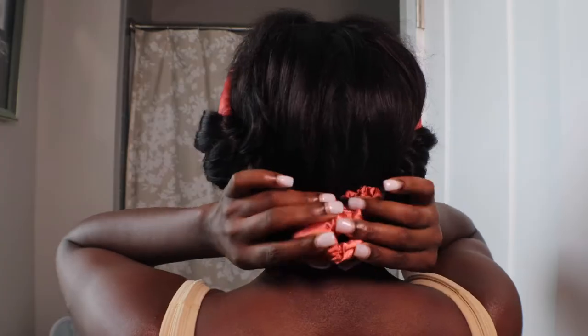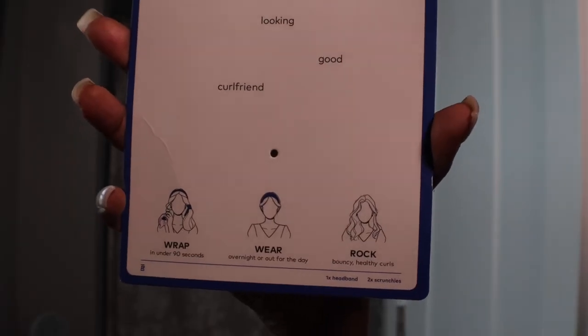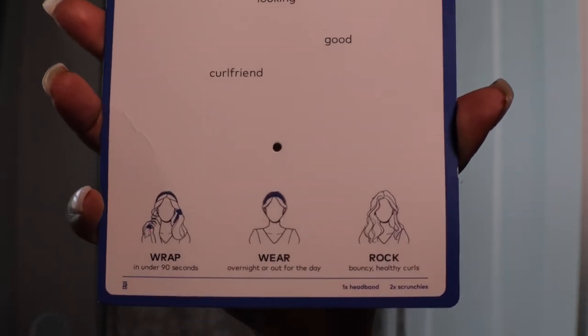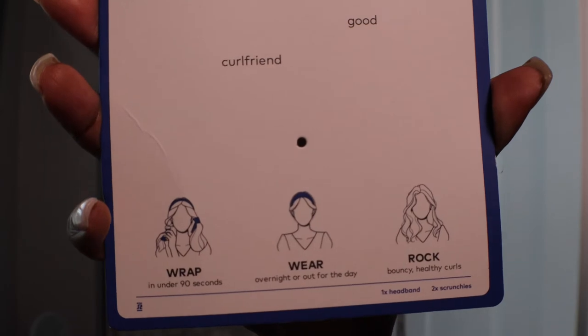I want to use it again to compare results — a few hours versus overnight. When I read the directions, it said you can wear this headband outside too, so if you love a cute pin-up look you can definitely rock it during the day. I might try that. I'll drop the link down below so you guys can check it out. Now we're going to get into the results and I'm super excited for you guys to see.